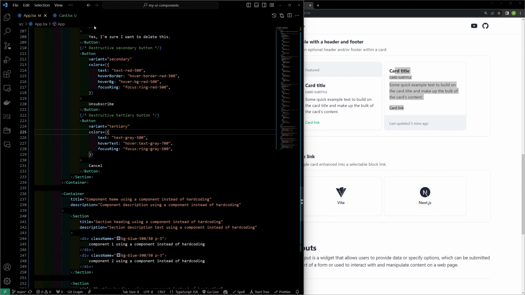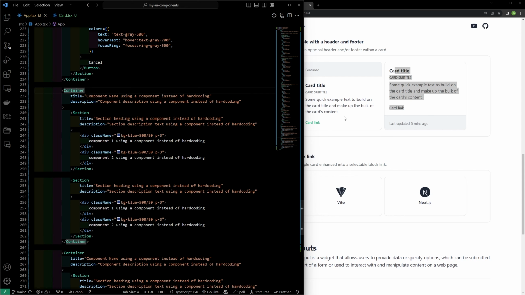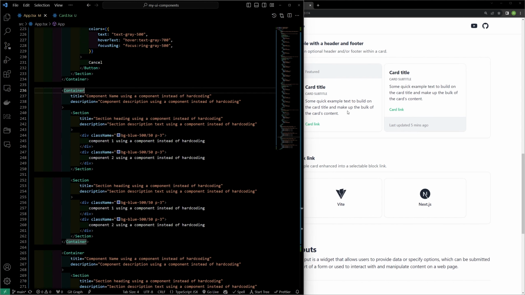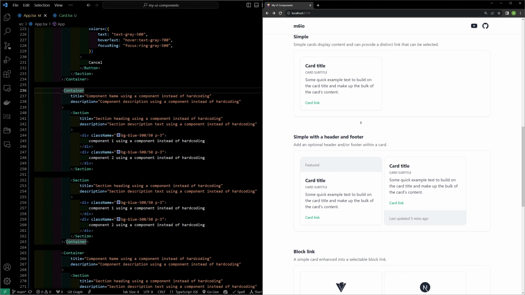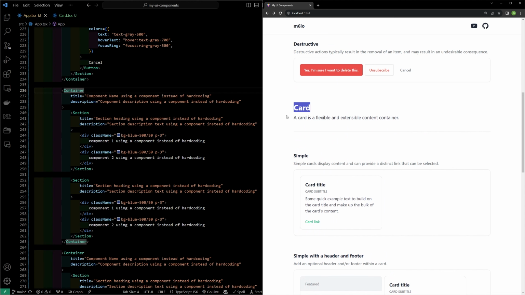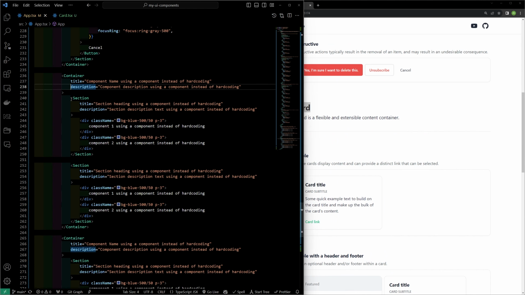Back in App.tsx, we're going to go to this other section that we had created, and I'm just going to copy paste all of this text. We had the container, so I'm going to get rid of this title.